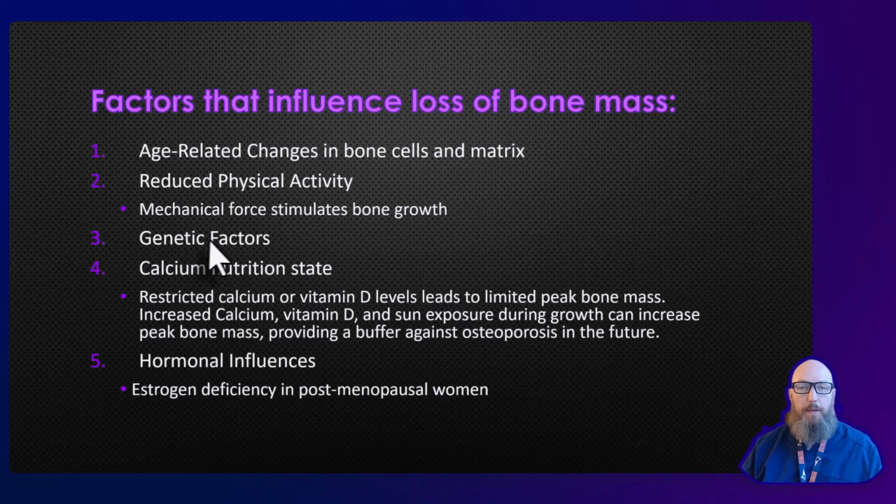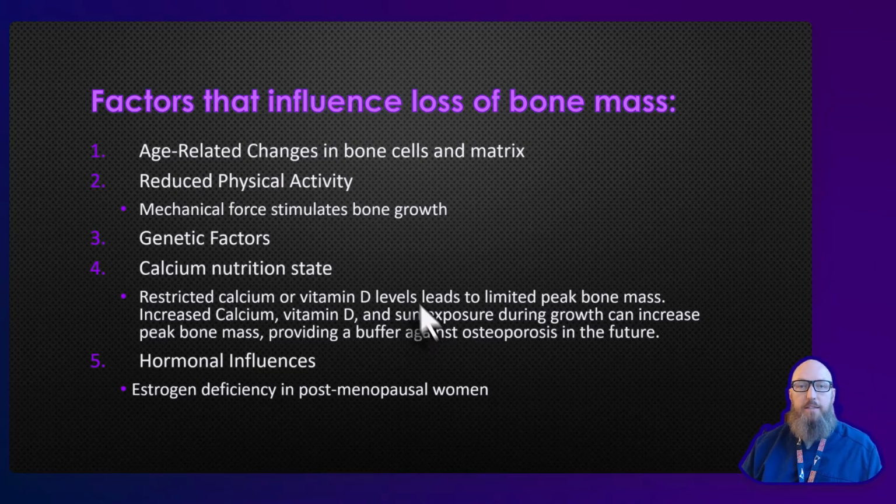Genetic factors are going to play a part. Calcium nutrition state. You've got to maintain adequate levels of calcium and adequate levels of vitamin D throughout our lives. Any restricted calcium or vitamin D levels throughout our lives is going to limit our peak bone mass, and that's going to make us more susceptible to osteoporosis in the future. So increased calcium or vitamin D intake, sun exposure.